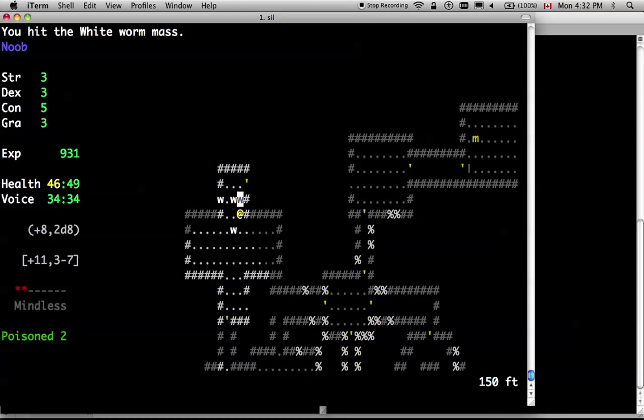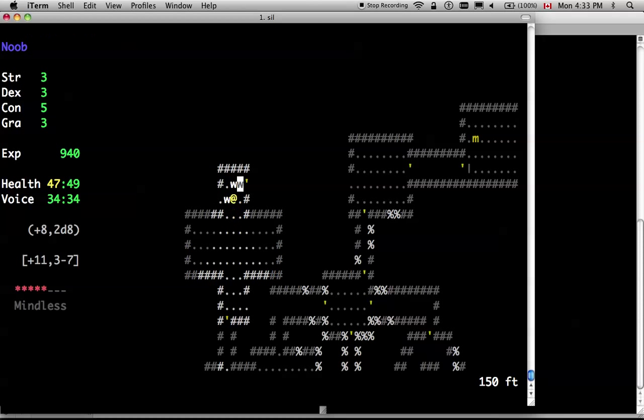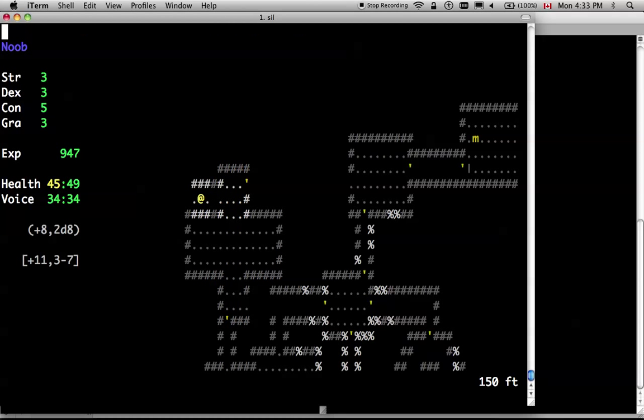So this is getting bad. And this is where having a big weapon can really help, because killing them in one turn is a lot different than killing them in two turns. So I might just give up here after a couple seconds, but there we go. Infestation under control.